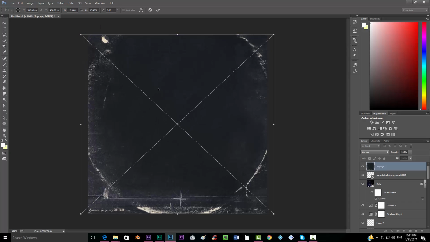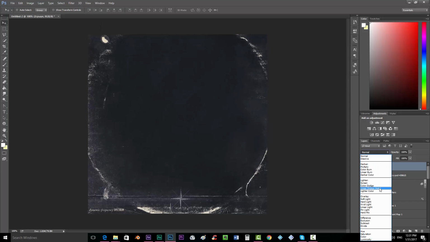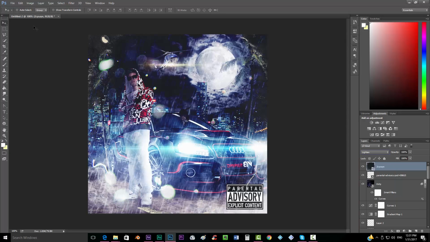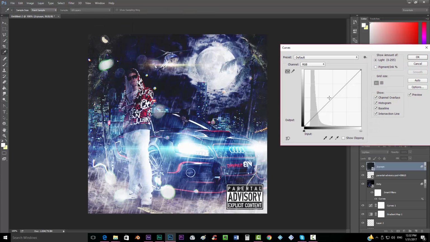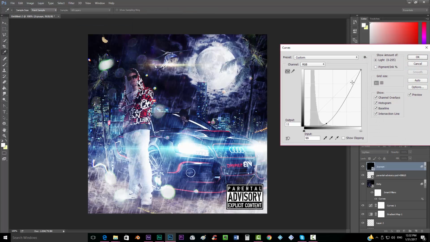Maybe something like that. We can put this one to lighter mode. This will make a retro look. I'm going to take the curves and put them down.